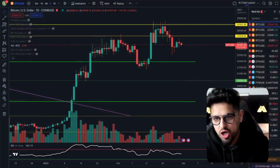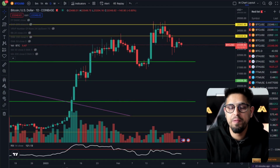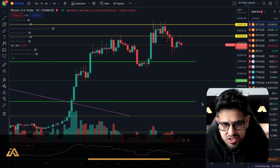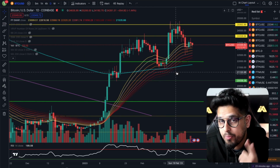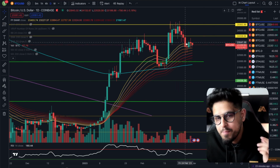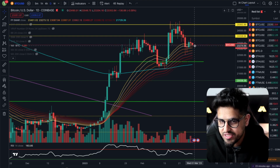As you can see from the charts here, Bitcoin producing another red day. You've got Fantom opening up the day over 2% in the red. What is going on, guys? You've seen my video saying, look, at this moment in time, in this current juncture, we are still in an upward trend, but things are starting to get a little bit hairy. Bitcoin coming into its EMA ribbon, trying to build some strength. You can see that in the chart.